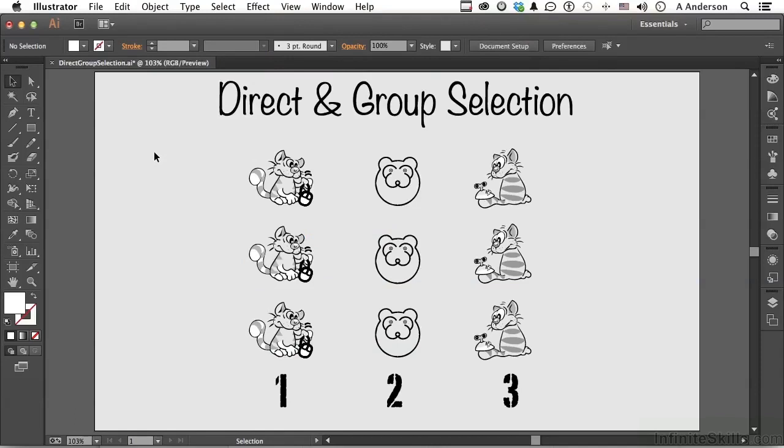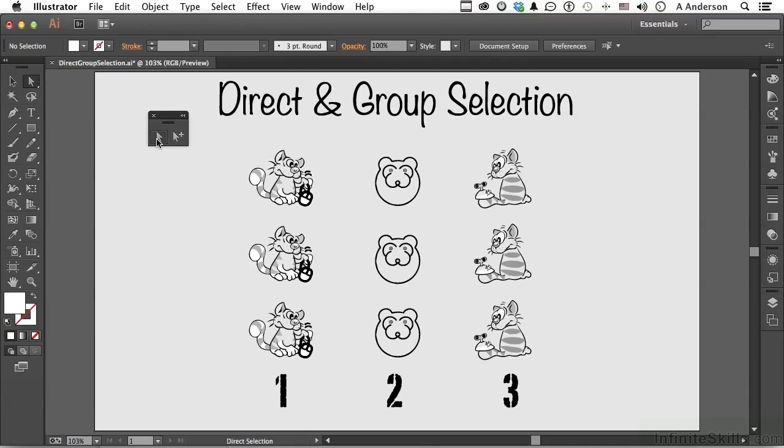Now we can group inside of groups, but let's talk about these two tools right here. Let's go ahead and open this up. We've got a direct selection tool and a group selection tool. Let's do this too because we can. Let's tear it off by clicking here, and so we have them right over here. And you can have as many of these tear-offs as you want for different tools that you're using.